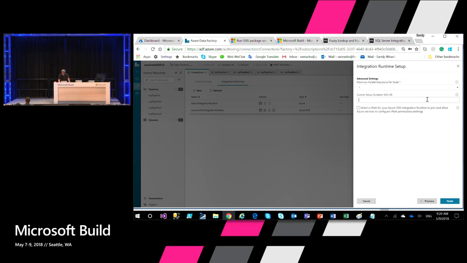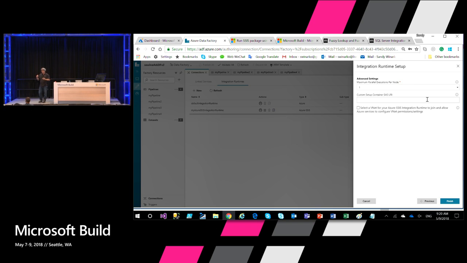And the next parameter is very interesting. This is where you actually provide a signal to us that you want to customize your SSIS IR. This is where, when you have your own custom component that you want to run, or custom assemblies or DLLs that you want to run in the IR, or a third-party component like KingswaySoft, CData component, you provide a SAS URI, a shared access signature uniform resource identifier, of your blob container.